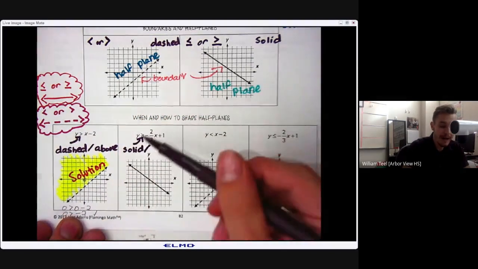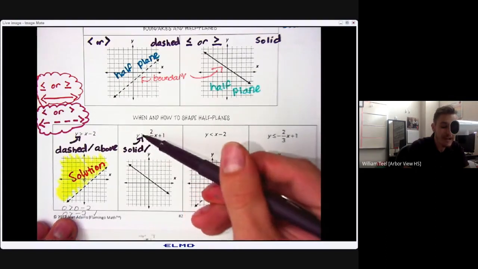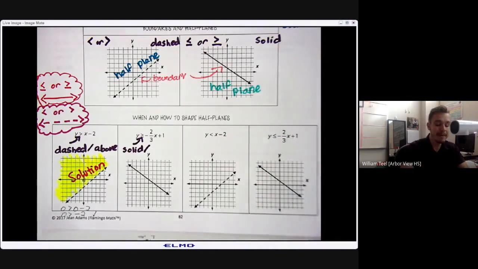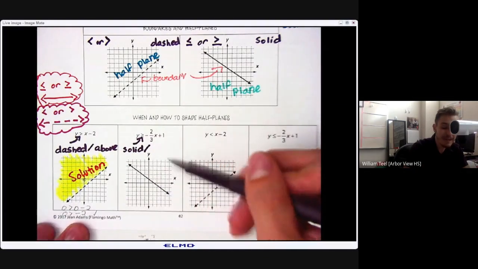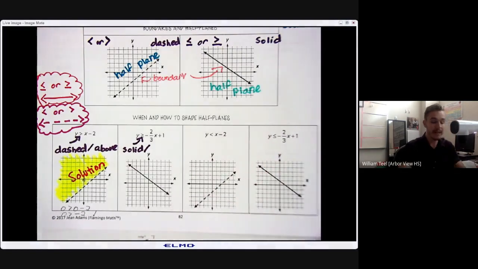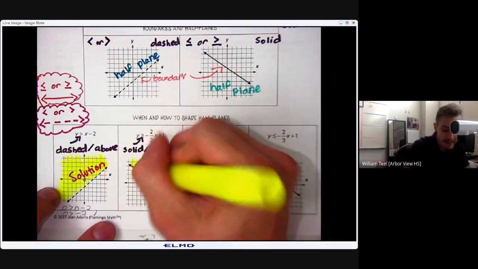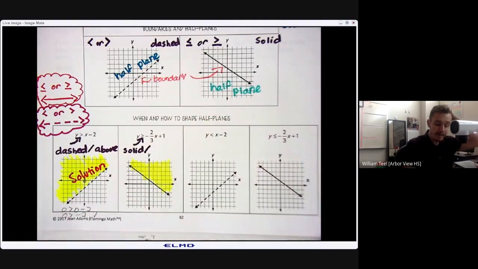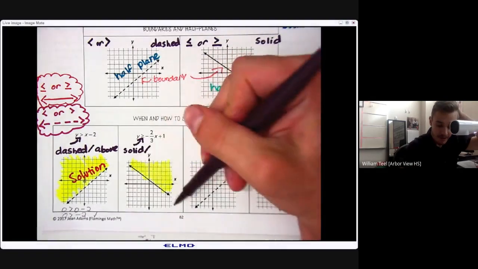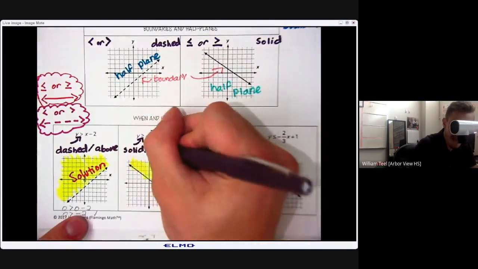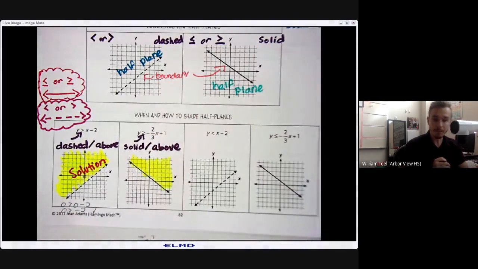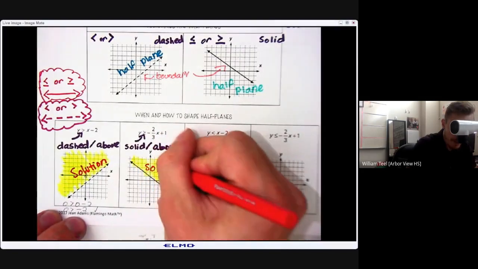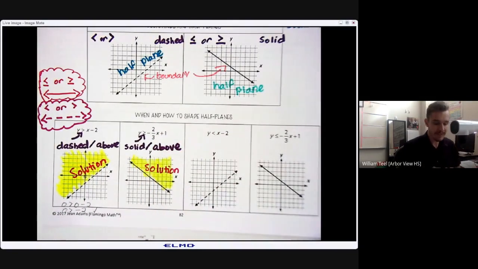And also, I'm looking at all of the values of y that are greater than or equal to this equation. So that means I'm going to have to shade above, because all of the y values are going to be bigger than this boundary line. So I'm going to shade all of the values above the boundary. And again, since we have a solid line, this means that all of the points on the boundary are also solutions. So I'm going to say solid, above. Cool? So again, all of these ordered pairs, no matter which one you use, are going to work in your inequality.